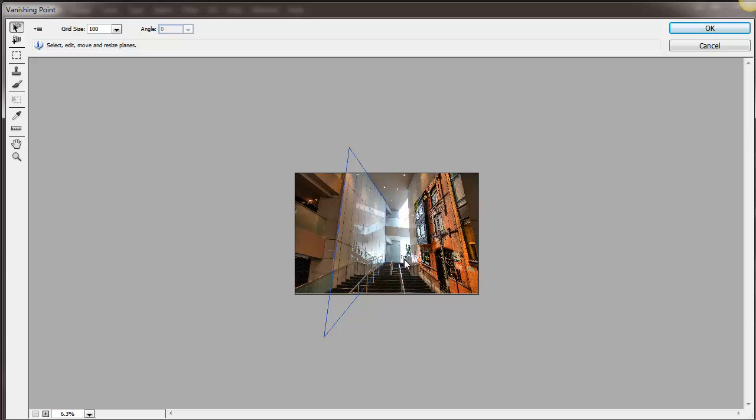Okay. We can also just make that go down the edge. Click here. Go down the edge of these steps. It's pretty much however you want to line it up. I'm pretty close there. Let me move it up just a little bit more.